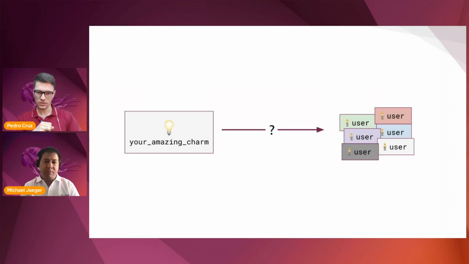If we could reduce the problem that we are talking about here today into a diagram, it would probably look a little bit like this. You have your amazing charm that you just created, and you want the widest audience possible to consume that in an organized fashion. So how do we go with this? Well, for charmed operators, you can count on Charm Hub, and Mikkel, my colleague, will talk a bit about this now.